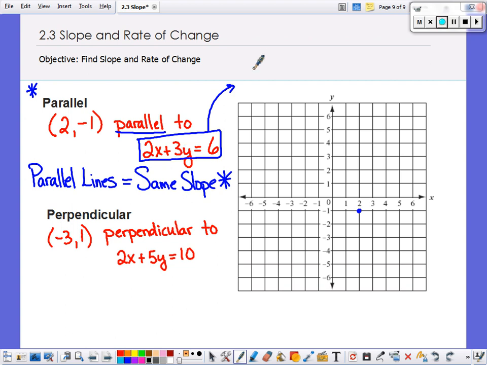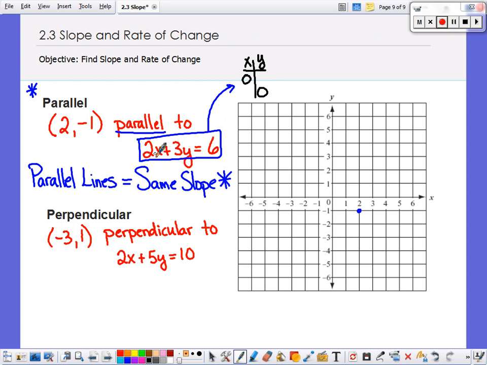What we're probably going to use most right now, at least, is going to be a t-chart where we're plotting 2 points, but we're going to find the x and y intercepts, which we haven't talked a lot about, but you simply plug in 0 for x to find the y-intercept, plug in 0 for y to find the x-intercept. So this is what I encourage you to do, at least right now.